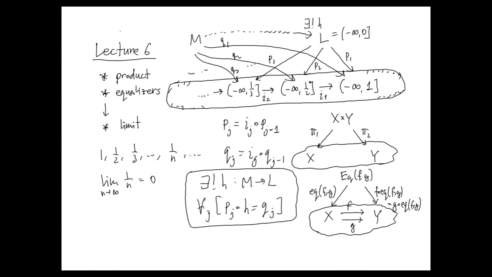And let's just give it a try. We first have to, of course, define what we mean by P1, P2, and P3, and so on. But I guess we could take them to be. Any suggestions? What should we let the arrows P1, P2, and so on be if I want L to be the set minus infinity to 0?